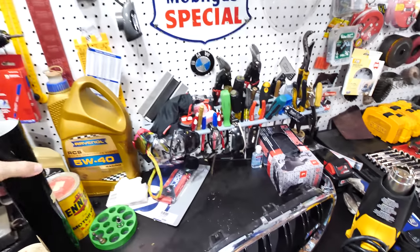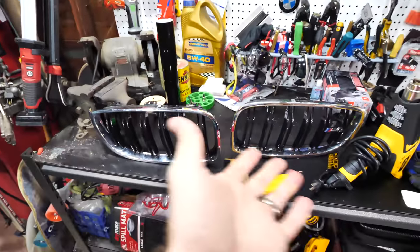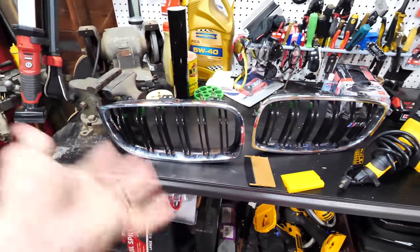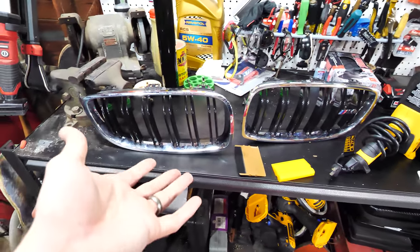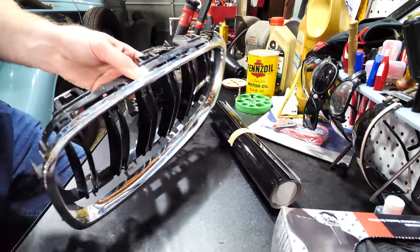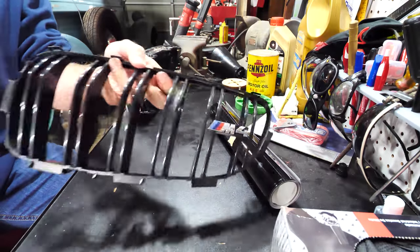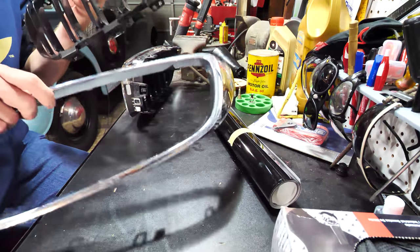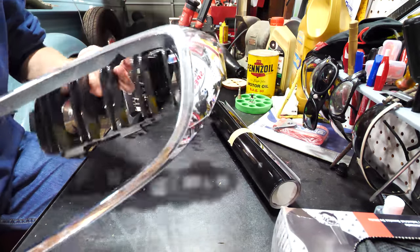So yeah, interesting. Had a little bit of experience wrapping stuff. Not like I've wrapped a ton of things, but yeah, let's get down to it. Let's tear this apart and we'll get wrapping. Boom, see, this piece comes apart, and then you got the chrome here. So I'll do that to the other side as well.